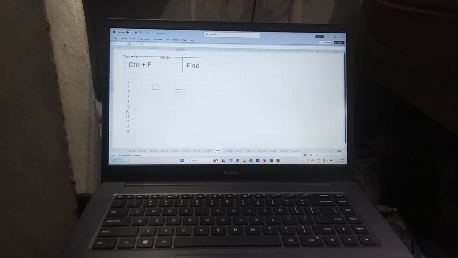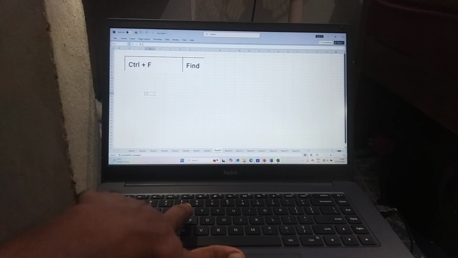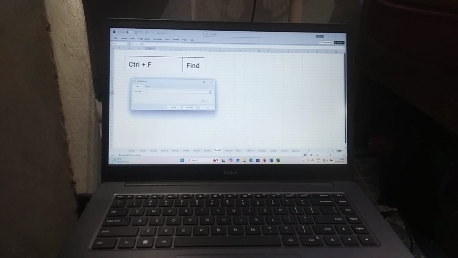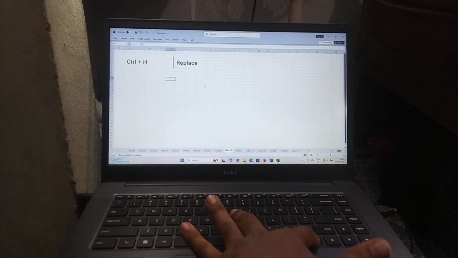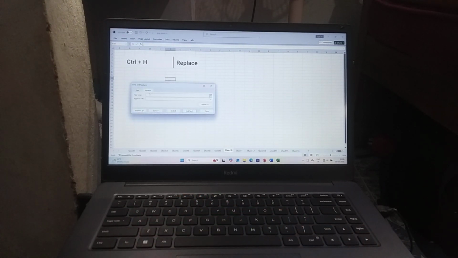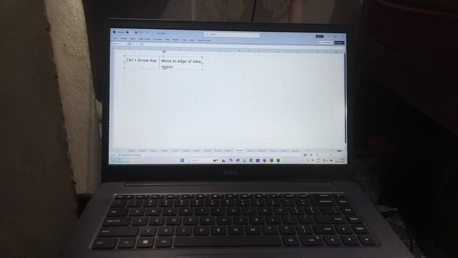And the next option, Control F, find. Control and F, we can find whatever we want in the Excel sheet. And the next, Control plus H, for replace purpose. And the next, Control plus arrow key, move to edge of the region.